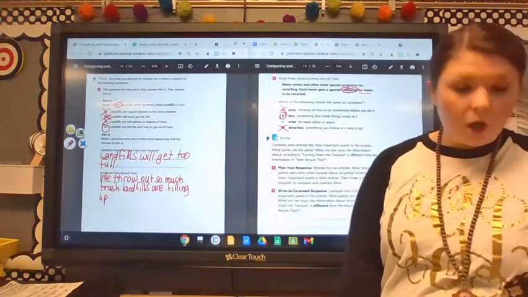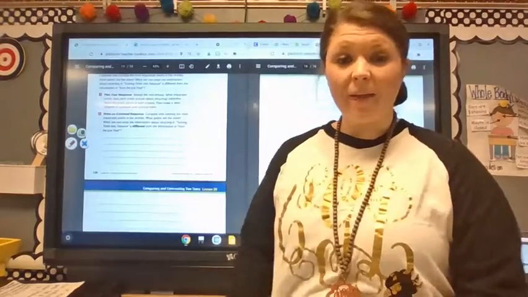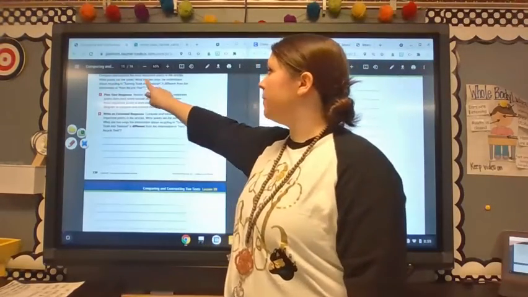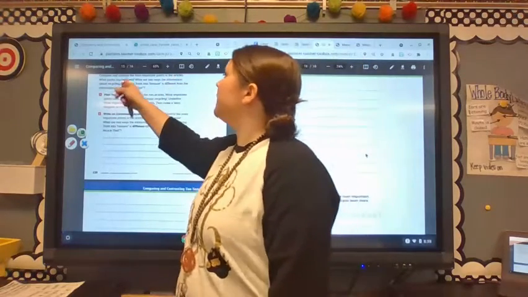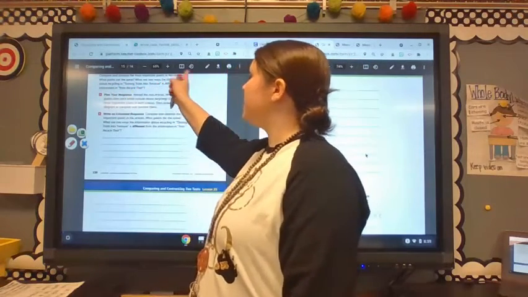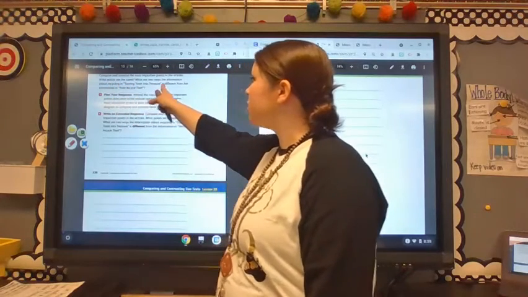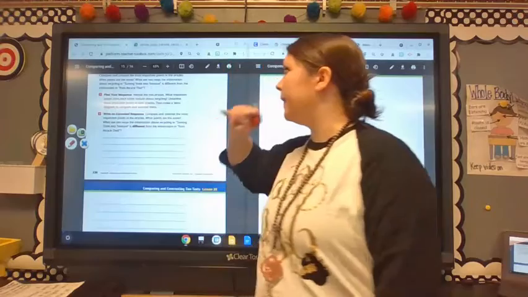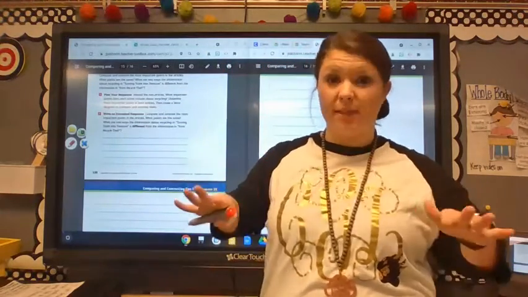Number 3 and number 4 are helping us to plan for our short response. Now let's go ahead and read what it wants us to do. Compare and contrast the most important points in the articles. What points are the same? What are 2 ways the information about recycling and turning trash into treasure is different from the information in Recycle That? So we need to tell how the points are the same and how the points are different.